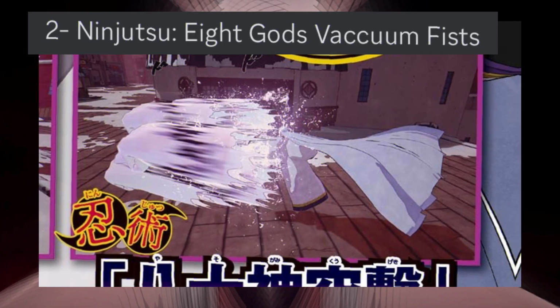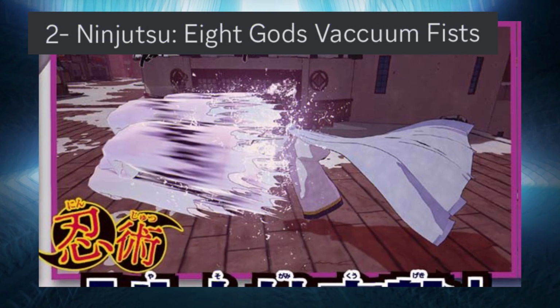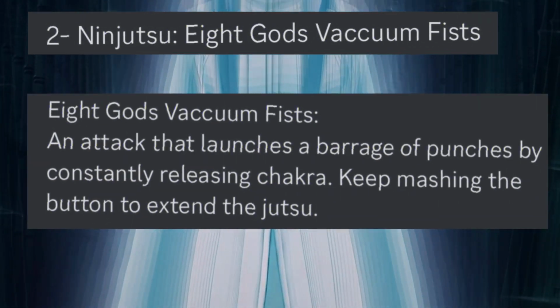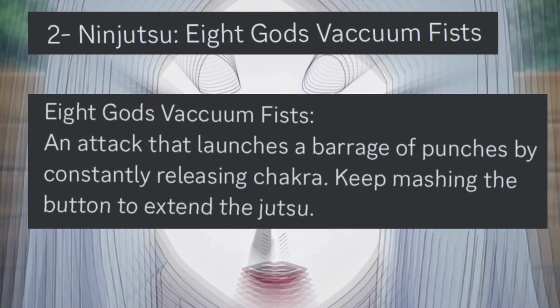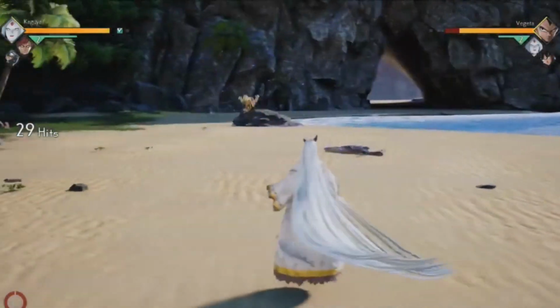80 Gods Vacuum Fist, and basically this is going to be something similar to Baryon Barrage from what it looks like, but it looks like it's pretty stable. I don't know if you're going to be rushing forward or if it's just going to be a stagnant move similar to the Sage Art Thunder Lightning, and I wonder if this is going to be activatable in between attacks, something similar to Genophis Body Blow or Strength of 100.